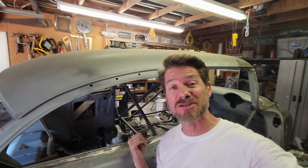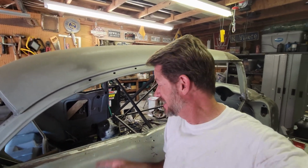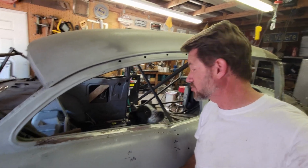Hey, on this episode of Restoring Christine, we repaired the passenger side windowsill. We did the driver's side last time, but now we got the passenger side done, and this one is Deuce Approved. That's right. So if you're interested in seeing how this gets done, stay tuned.